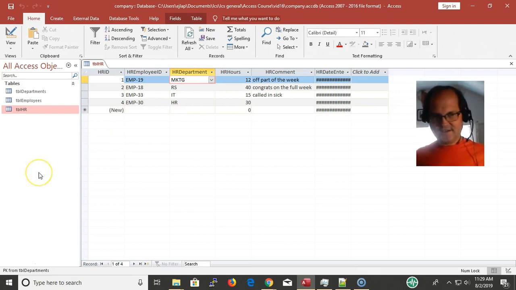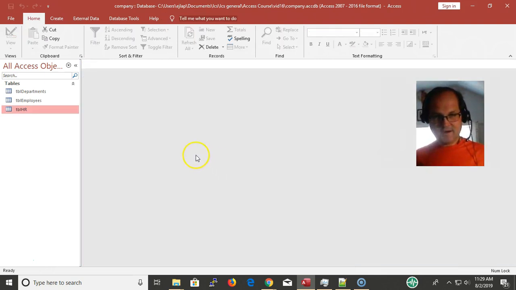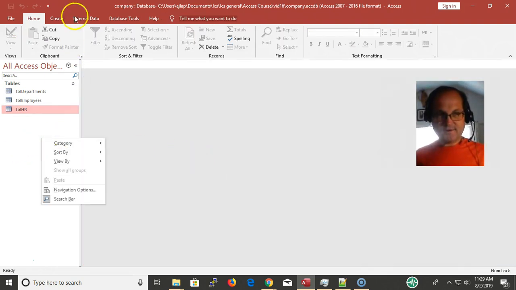Now, if we use a report wizard, we get to choose one object. So would it be nice to combine all these three different tables into one object, and we could base a report on that one object? That's why we're going to create a query to combine all the three objects into one.